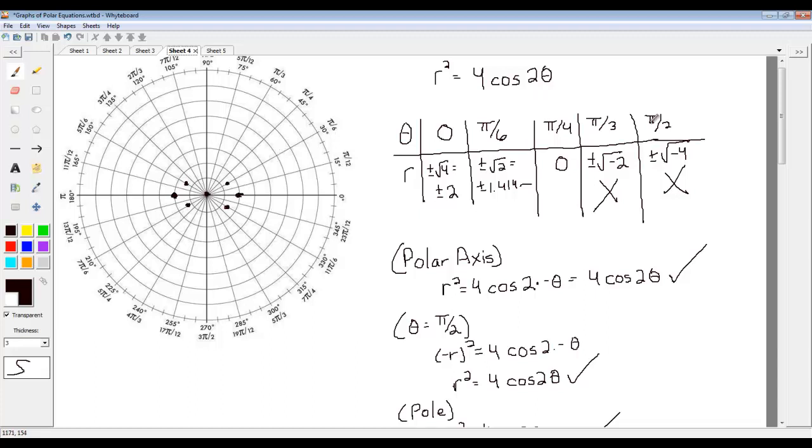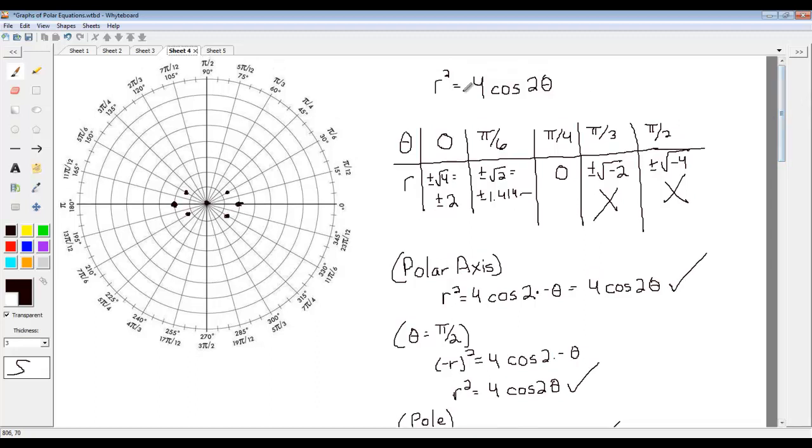Alright, well that's all the points we're going to get for now, but you know what? I recognize this formula as being that of a lemniscate. And what happens when I complete the curve is it looks kind of like those rose curves with 2 petals instead. Or you could picture being at the skating rink and doing a figure 8. But there's your lemniscate. Doesn't that look cool?